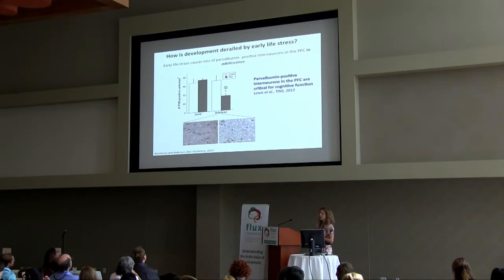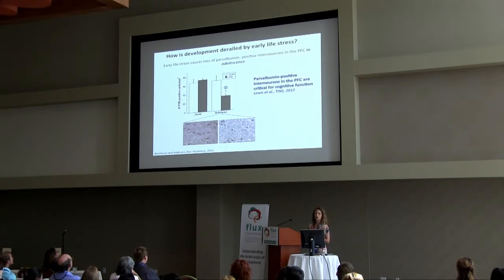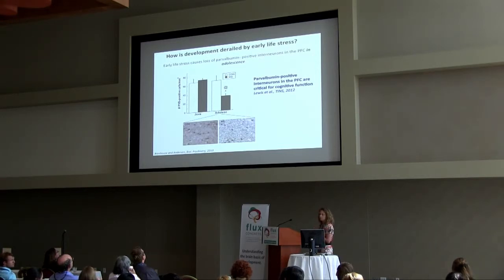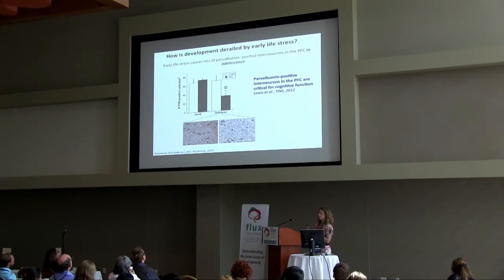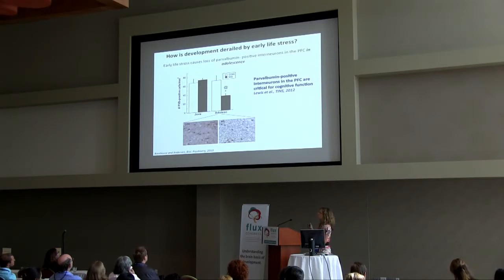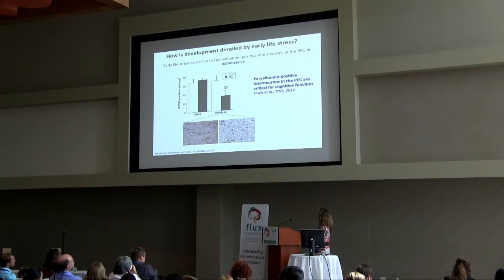When we look in the animals' brains — specifically the prefrontal cortex — we were interested in a group of inhibitory interneurons that express the protein parvalbumin. These interneurons are largely affected in diseases like schizophrenia, and there's a large body of evidence showing that these cells are critical for cognitive function. Maternally separated animals do show a deficit of parvalbumin-positive neurons in the prefrontal cortex. Critically, when we looked in juveniles — just a few days after the separation period — we don't see these parvalbumin deficits yet. We don't see them occur until adolescence, speaking to that latent period.